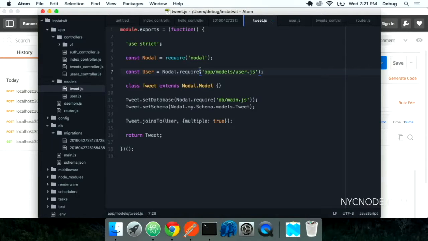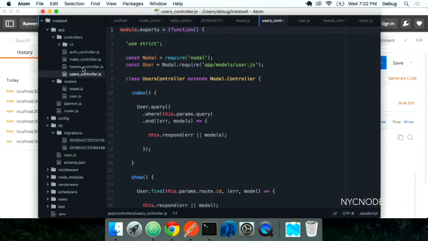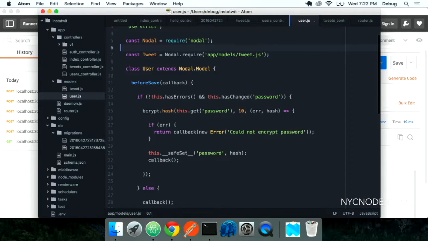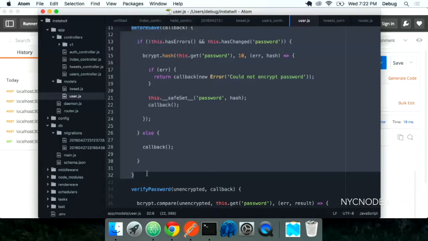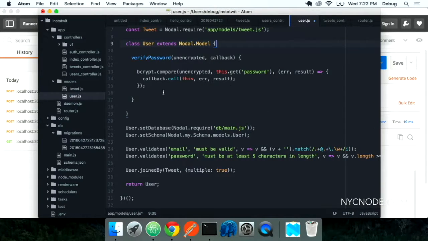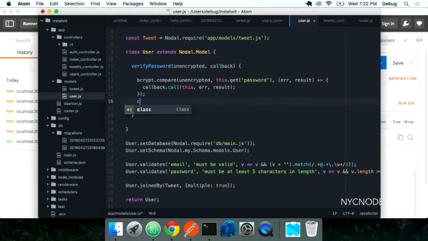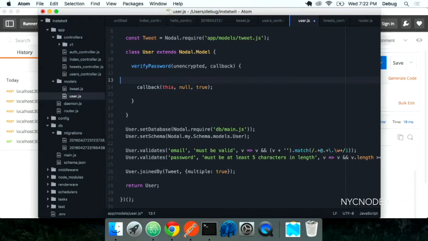So what I'm going to do is I'm a user that's using Nodal, and I've encountered this issue where for some reason my node install won't install bcrypt. How can I deal with this effectively? Well, let's say I want users, but maybe I don't want to encrypt passwords. I can look at this and say, okay, all this code has been generated for me. I can remove this before save method, and I can simply do callback here, and don't give it an error. Cool, so the password will always be verified with this method.